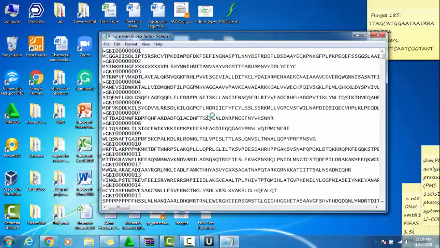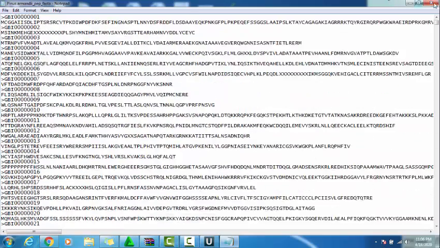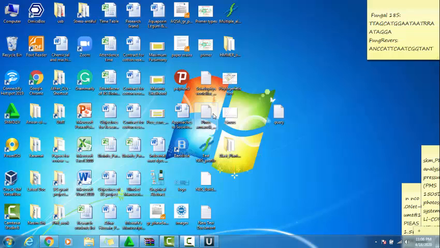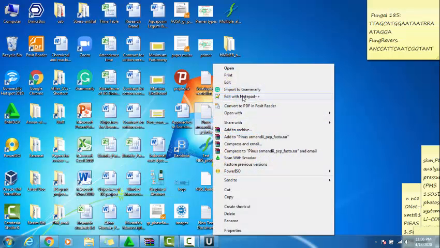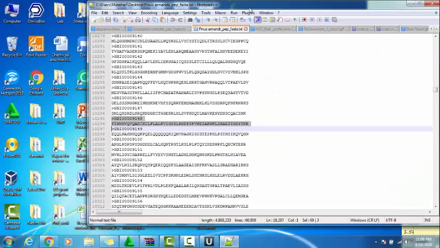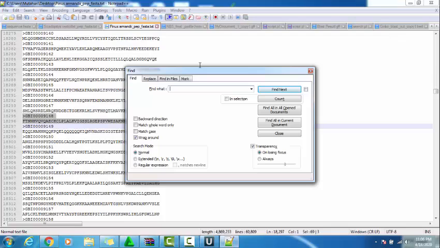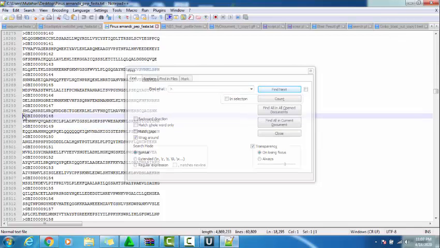we have a complete genome of a species. If we open this with Notepad, then we can count the number of genes by counting the greater-than sign, as each sequence starts with a greater-than sign, and these sequences are in FASTA format with 2-line sequences.